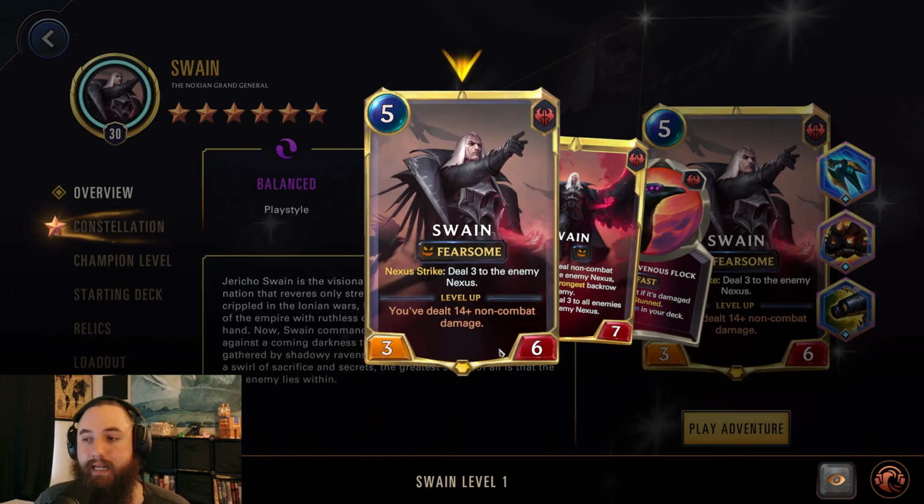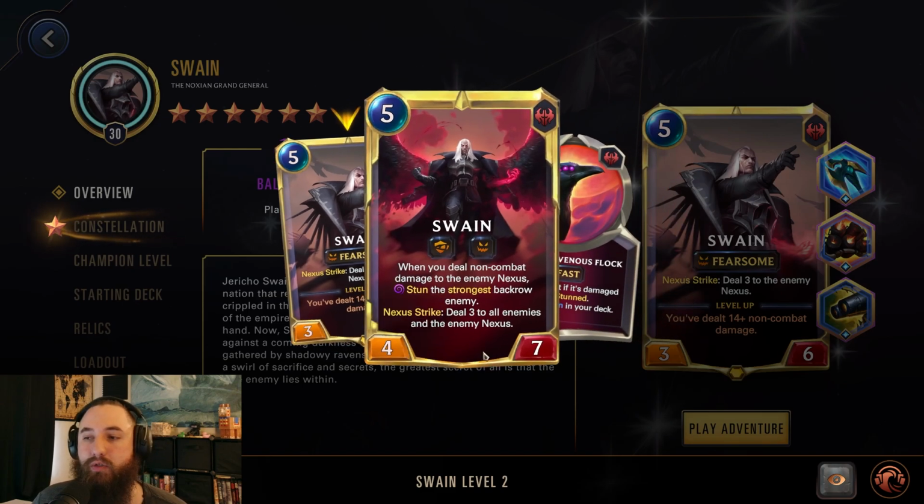And also for his stat line, he is fairly close to Titanic. So with a little bit of work, you can get him there, which can be good for some certain items or relics, such as Starforged Gauntlets. But we'll talk about that a little bit more later. When he does level, he then goes to a 4/7.